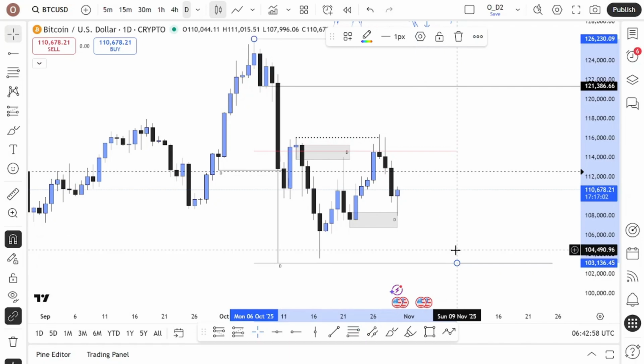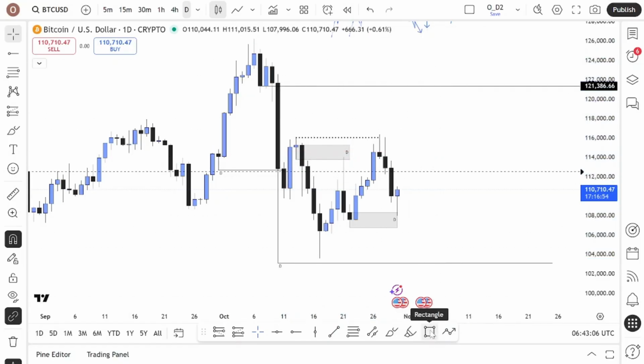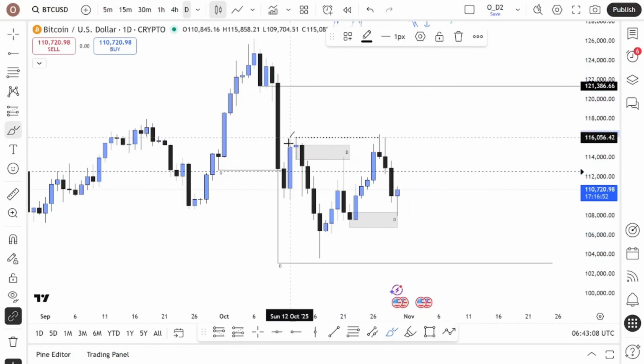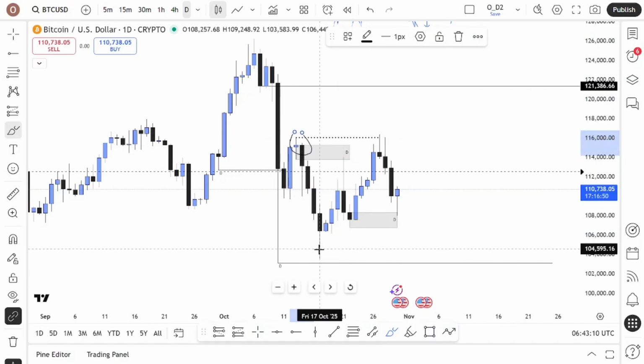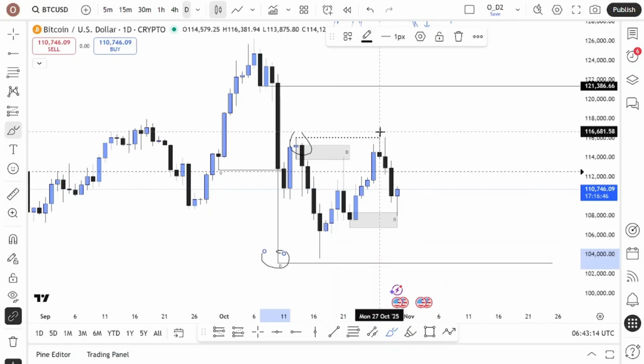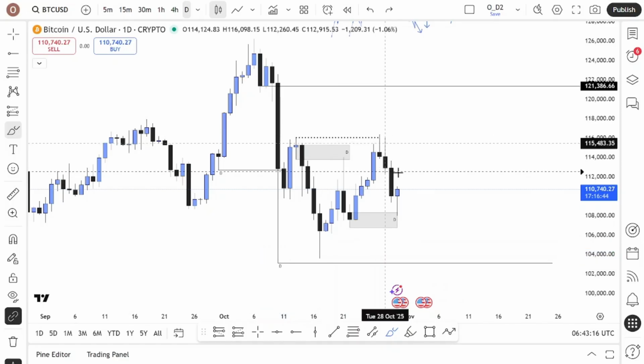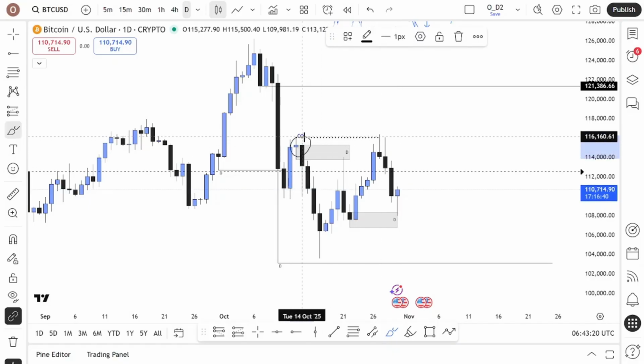So I told you guys that price needs to come to the 50% level before I'm looking at doing anything. So I've been trying to sell from here, right? But as you can see, price failed to clear this low, and now we are pushing back upwards. So at the moment I'm interested in just buying because price has invalidated here.